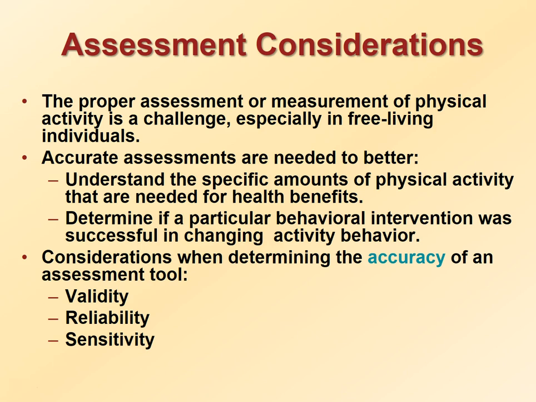Accuracy is the degree to which an assessment tool is able to measure physical activity and/or exercise. Accuracy is comprised of both validity and reliability. Validity is the degree to which an instrument measures what it sets out to measure. Reliability of an assessment tool relates to its repeatability. Will the results that were obtained with a particular assessment tool be replicated if the test is repeated? Sensitivity relates to the ability of an assessment tool to accurately measure and detect change in physical activity patterns.